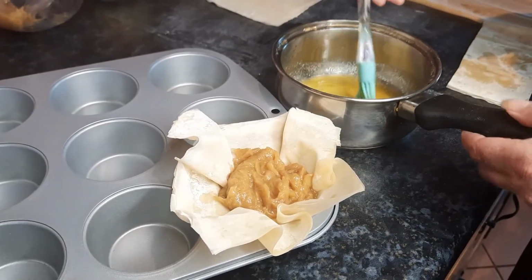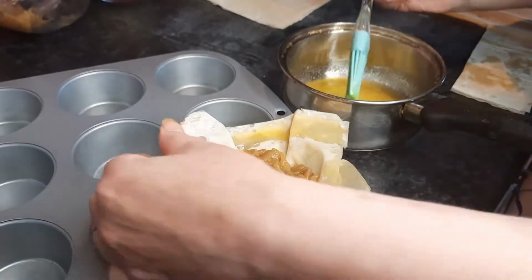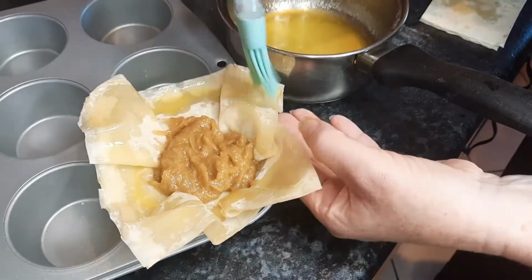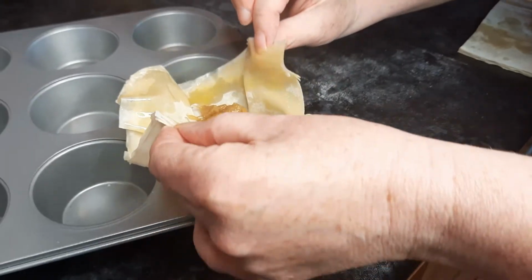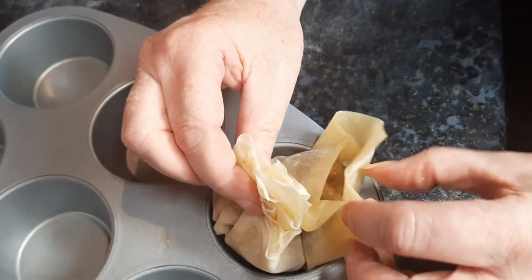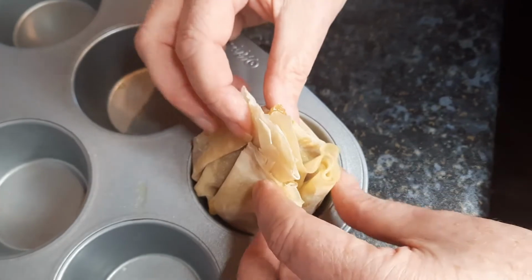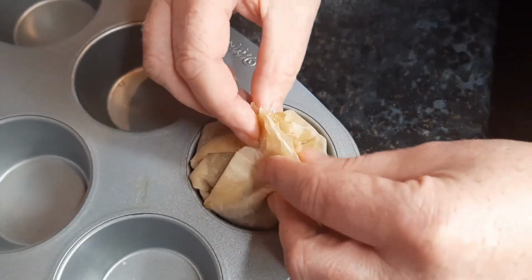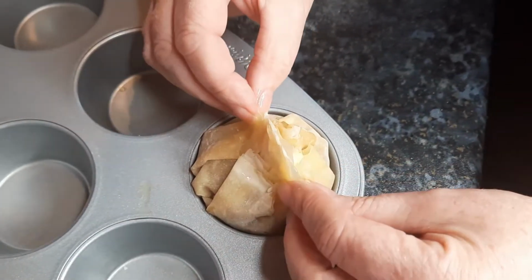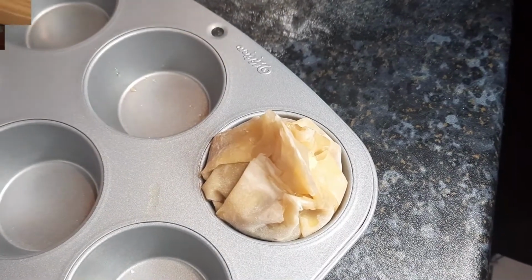And then what you want to do is just get your pastry brush and just do the edges of the pastry. And then you simply just gather the pastry up. You just kind of screw it all up into little bits. Now, if you think that's too much, you can always cut some of the excess pastry off. But I think that'll be fine. And you just kind of squash it together, and the melted butter will help that pastry stick together. And so that's what you do with each one of them into these little spaces.